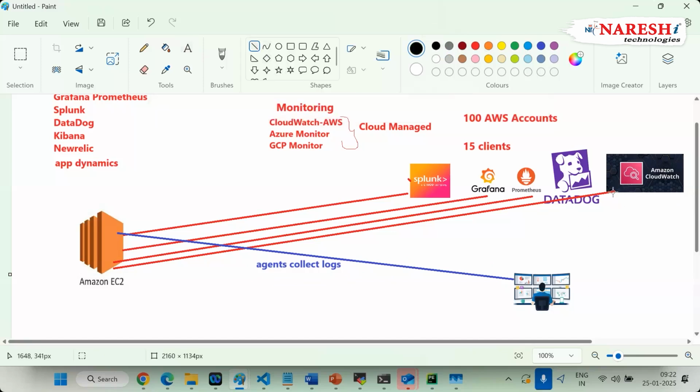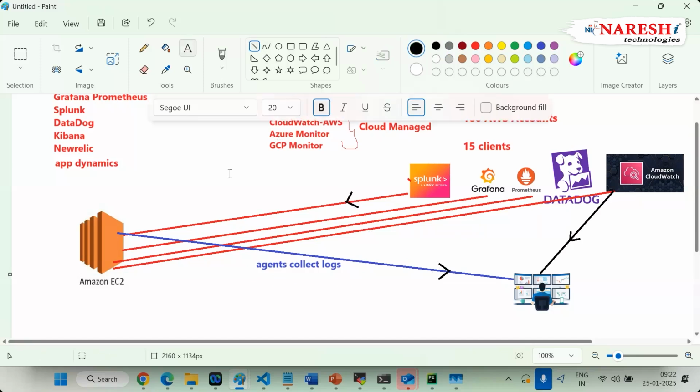So like this, we can take. Clear now? So display logs.